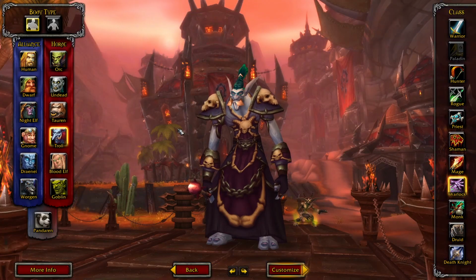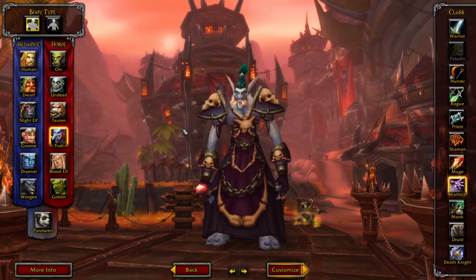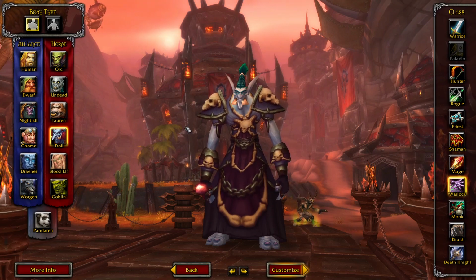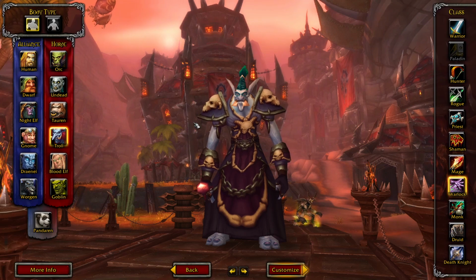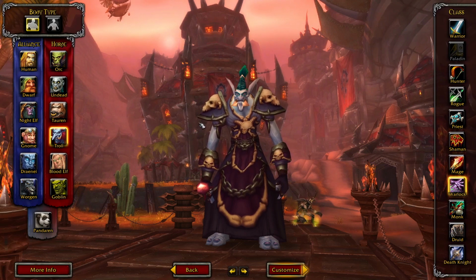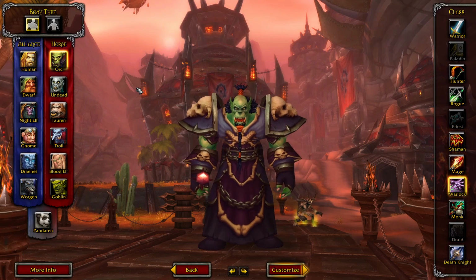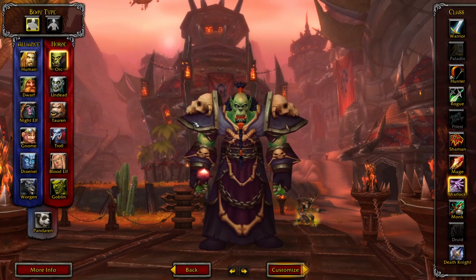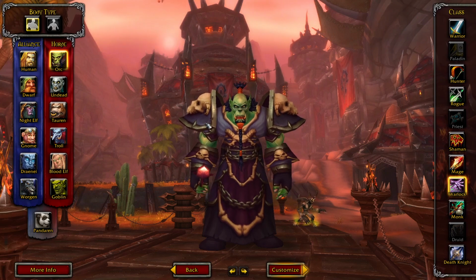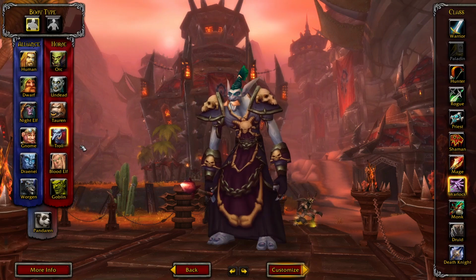Horde, however, do get the best pick of the bunch with Troll. They have Berserking. It gives you increased casting speed of 20% for 10 seconds on a 3-minute cooldown, and Beast Slaying, meaning you do more damage to beasts. Not as good as Berserking, but still not horrific. If you don't want to go with those, you can also go with Orc, who have Blood Fury, which will increase spell power for 15 seconds on a 2-minute cooldown. So Orc and Troll are the best.